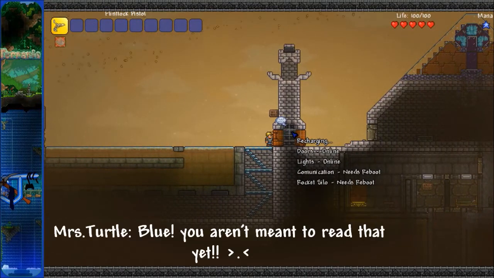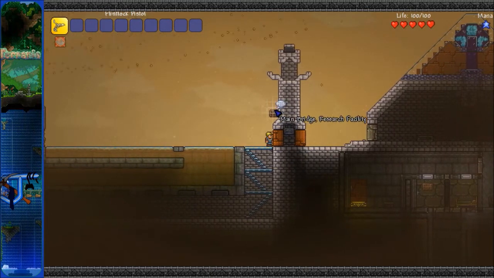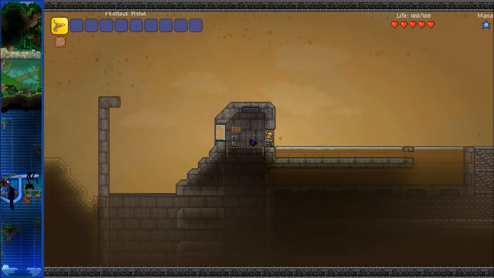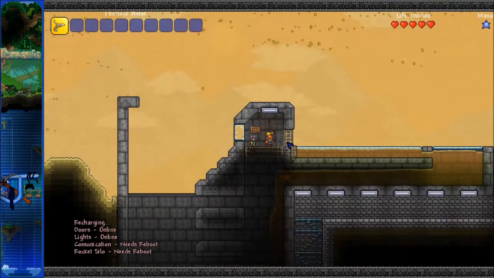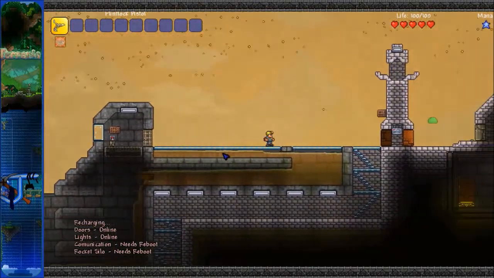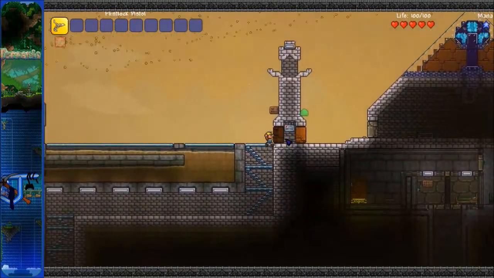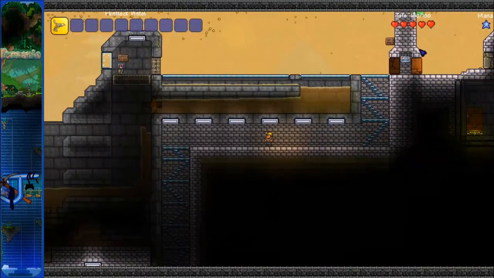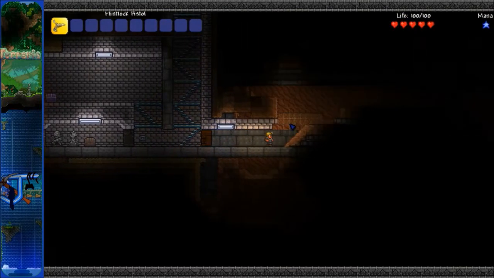Charging. Doors online. Lights online. Communication. Rockets. Needs reboot. Alright. Oh, I'm over here. Turn this on. Oh, that's cool. Oh, I have a water sensor. Recharging. Doors online, lights online, communication. So I'm assuming I need to go down here, unlock something, unlock that door, obviously. Let's go. What's in here?